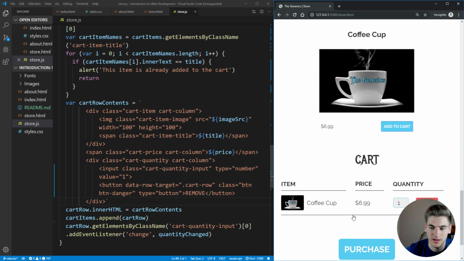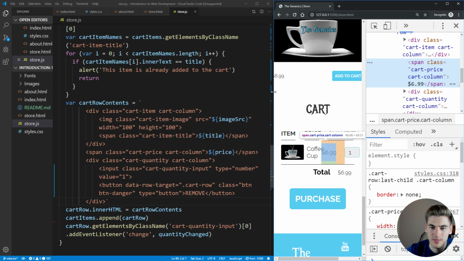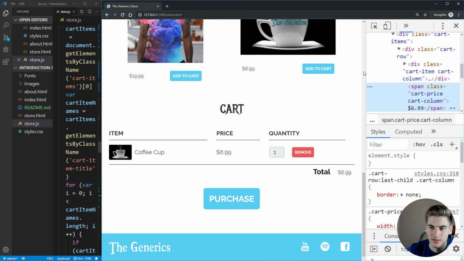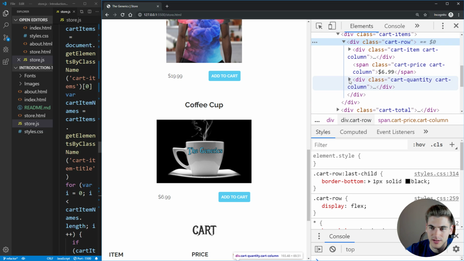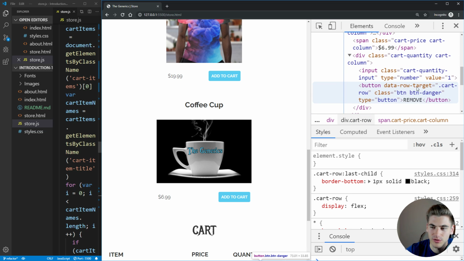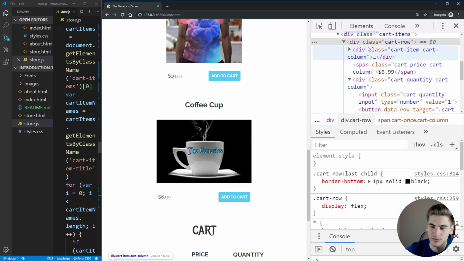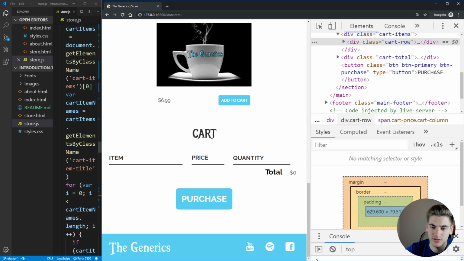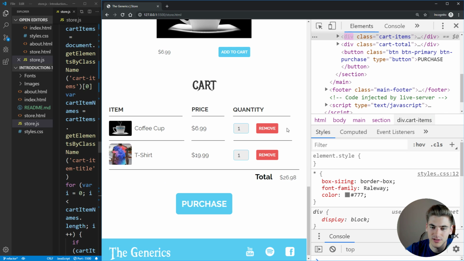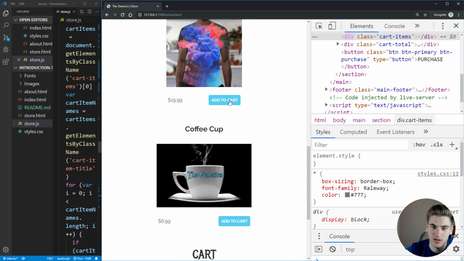And the reason this is working is if we inspect this, zoom this out, you can see that we have our cart row, and inside of our button, we have our data row target, which is our .cart-row. So what's happening is this button is finding the closest parent element with the selector cart row, which in that case is this cart row here. You can see I highlighted it, that blue section. And when I click remove, it is finding that and then actually removing this entire cart row section, just like this. And if we had multiple things, you can see it's only removing the one associated with itself.